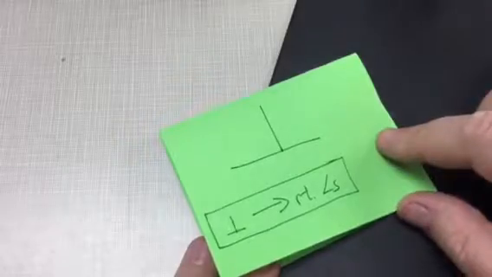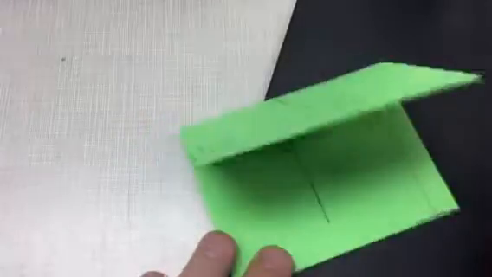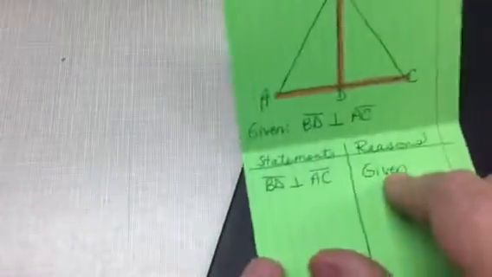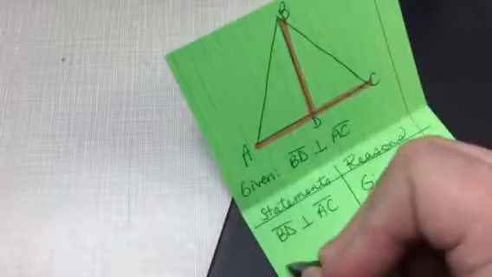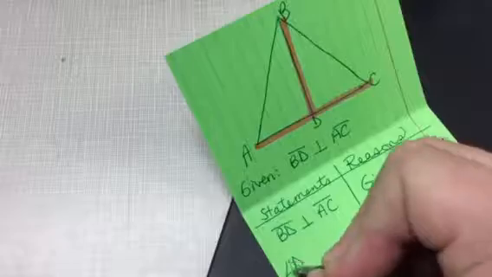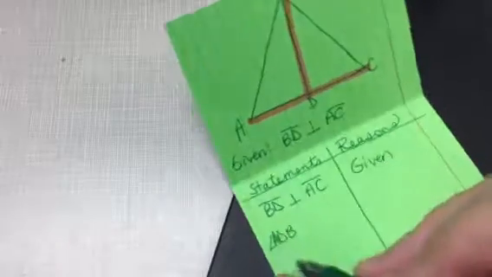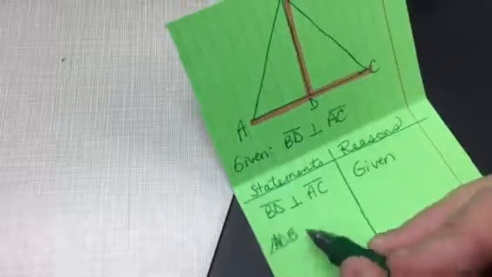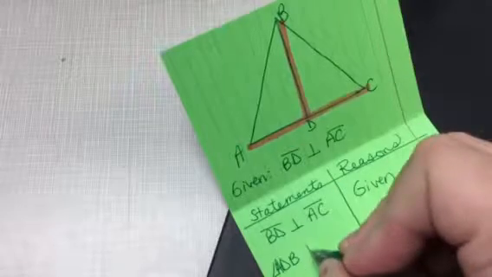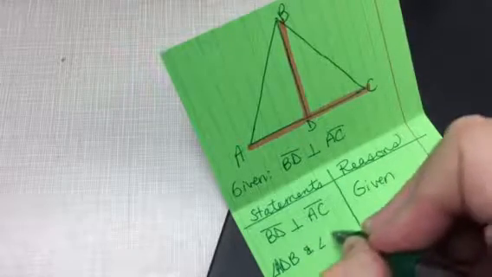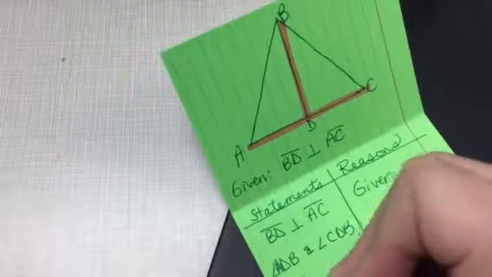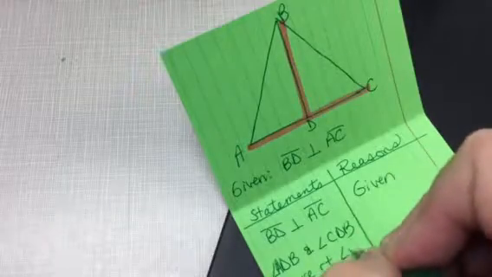So if you think back to the front, when you have perpendicular segments, you have right angles. So in this picture here, I have two right angles. My right angles are going to be angle ADB. That's an A if it looks messy. Angle ADB. That's an AND symbol. And angle CDB. Again, our right angles.